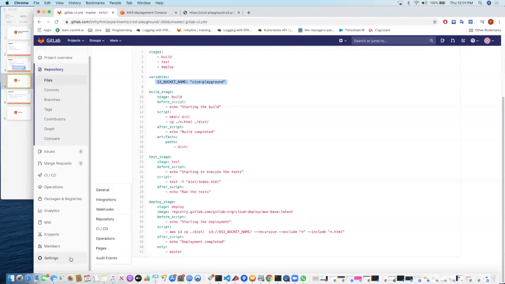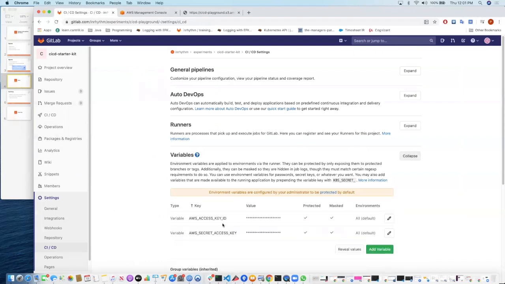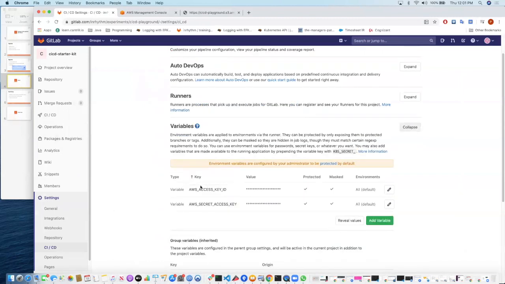You need to go to settings, CI/CD, and there is a variables section over here where you can define new environment variables. So you can see I have already defined the variables for AWS credentials over here. Let me also quickly show you the AWS setup.